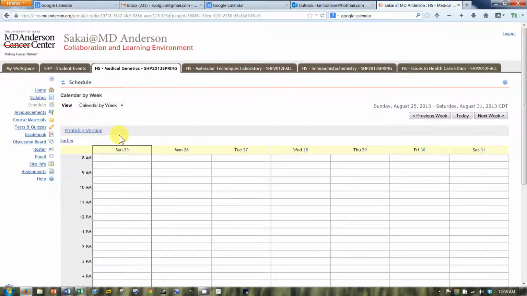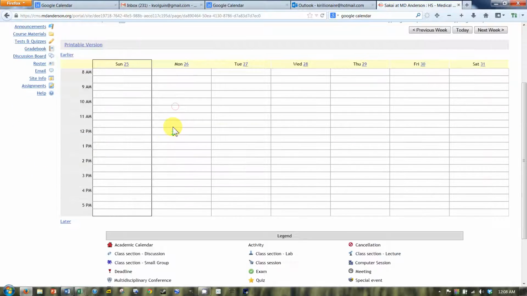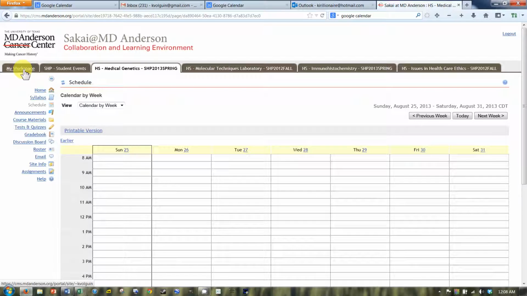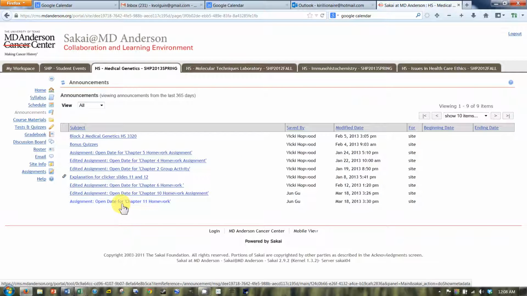Some instructors will keep up with a schedule. They'll fill in things you have to turn in right here, and it'll show up on your main calendar as well. Most of them are usually in some shape or form also on the other Sakai tabs. Announcements, these are pretty useful. They kind of tell you, hey guys, don't forget about this, there's something that you have to do, or hey, I just changed this, so please take a look at this and then turn it in, stuff like that. There's stuff like bonus quizzes, so that's also worth checking out.